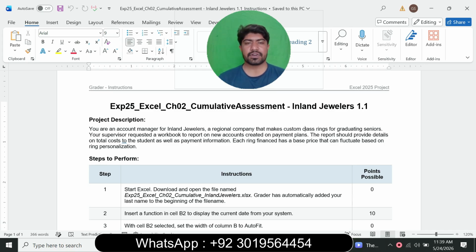The report should provide details on the total cost to the students, as well as payment information, and each ring style has a base price that fluctuates based on the ring personalization.